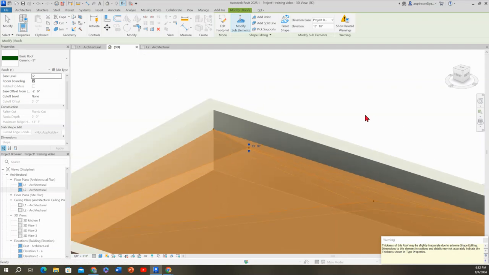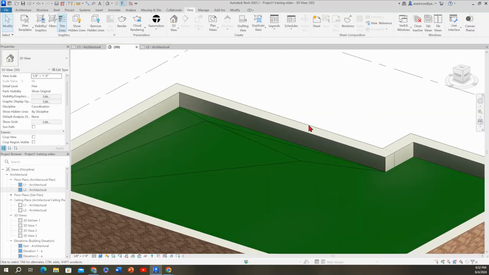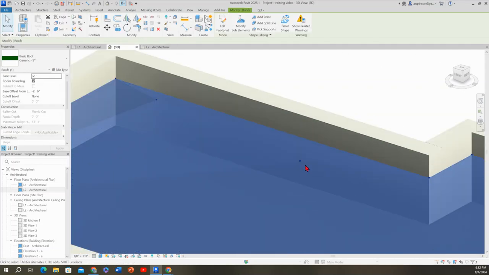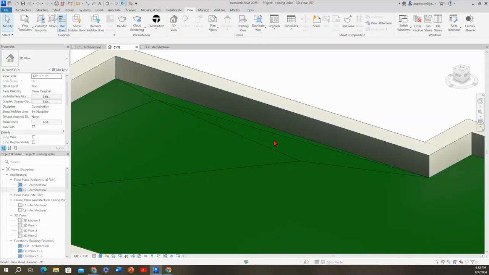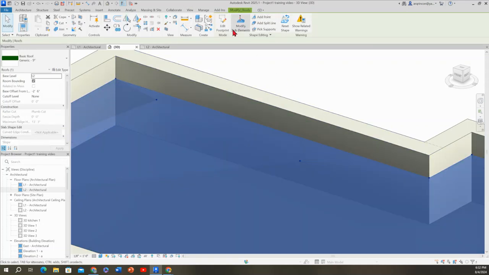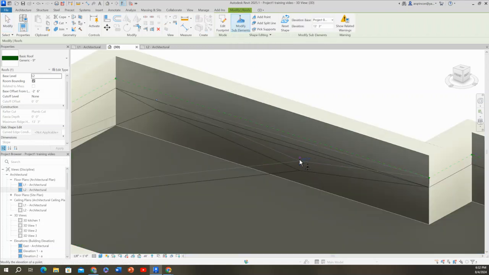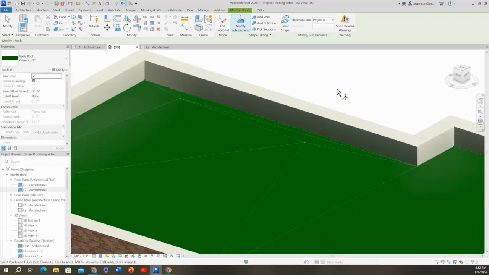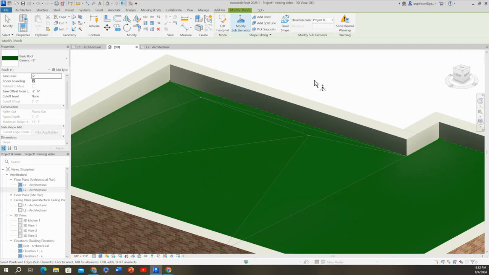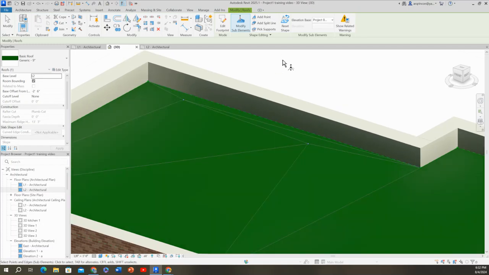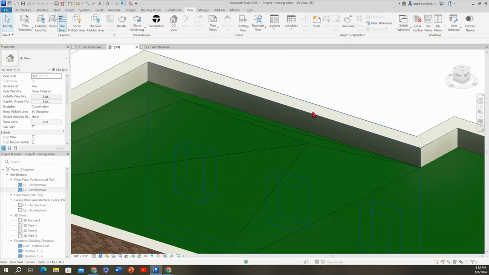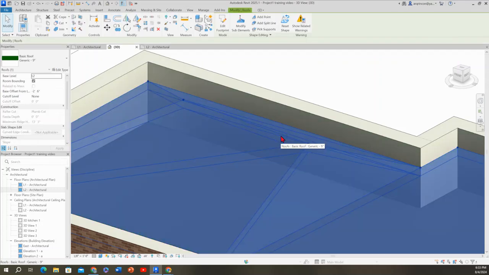I'm going to ignore this warning for now, right? So this one allows me to select the roof again and modify the sub element, and then go on this one, right? And move this one up, right? So I can drain the water properly with a downspout. Okay, I need to get here and get a downspout as well, right?